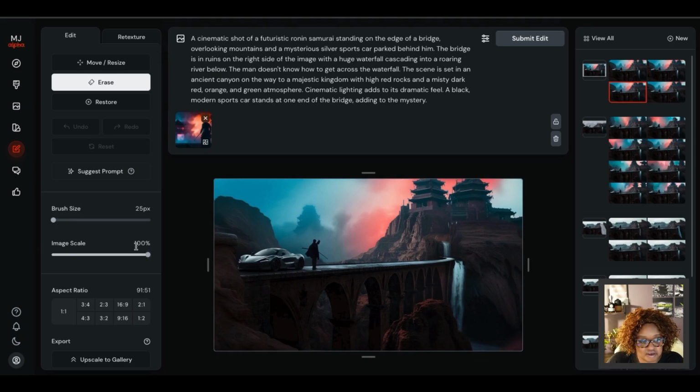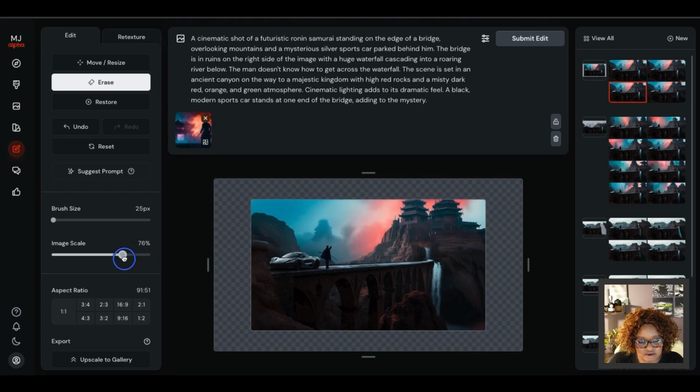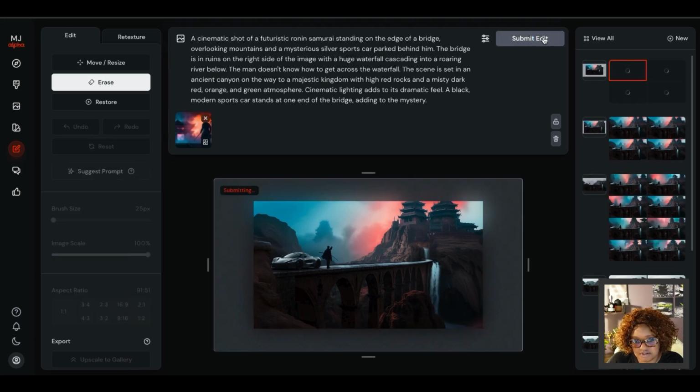And then you could take it out even further. So I could take it and drag the corners, but I still want to keep it. So say I wanted to make a video, I want to just make sure I maintain that aspect ratio. And I'm just going to keep hitting submit and not changing anything.